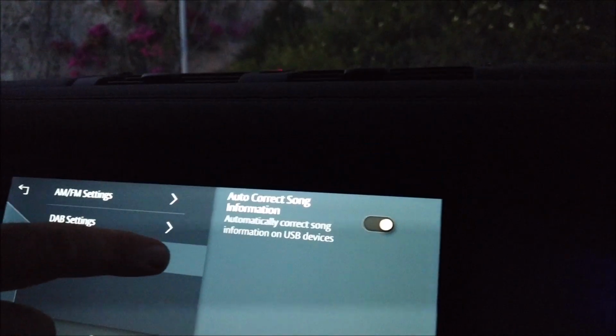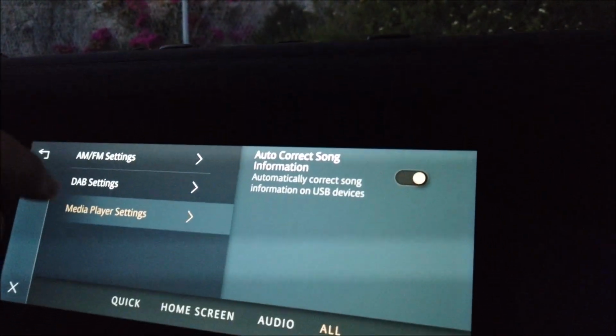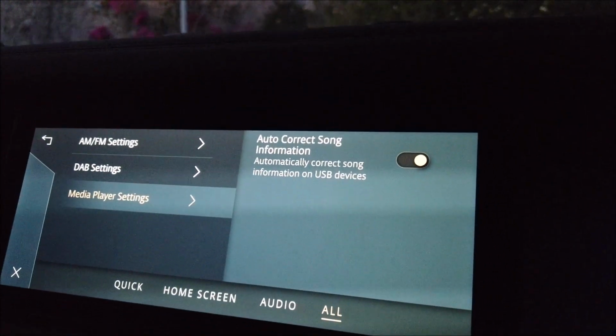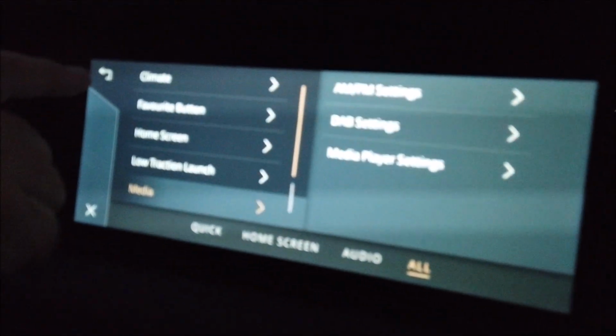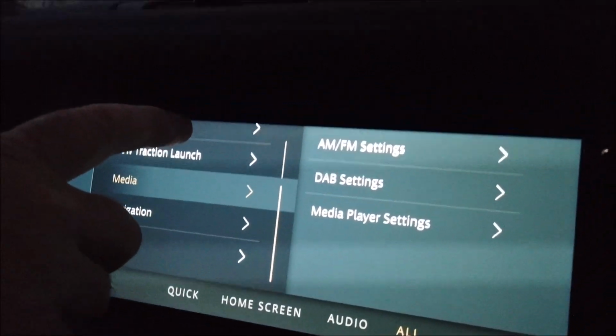And this is your media devices on USB devices. Now, if I show you down here, I've got my media linked up onto a USB port, and all my media comes through there. Very clever. It does all the album tracks and everything.